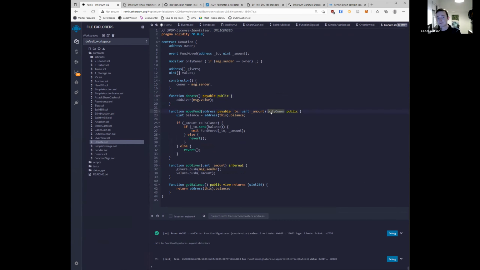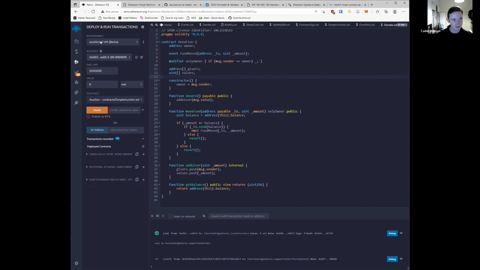And then the owner of the contract, so the address of the charity who runs this contract, can then pay out money from it using the move fund function. So they might want to pay staff, or they might want to fund an aid mission to a third world country or something like that. So this is like a smart contract based charity. And we'll use this as an example of how to run the debugger and find potential issues with our transactions.